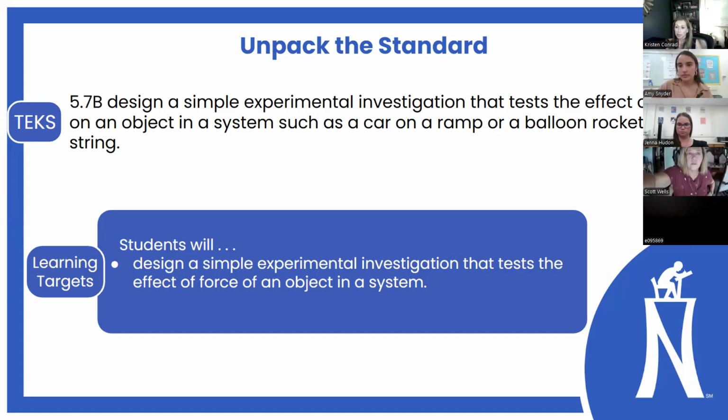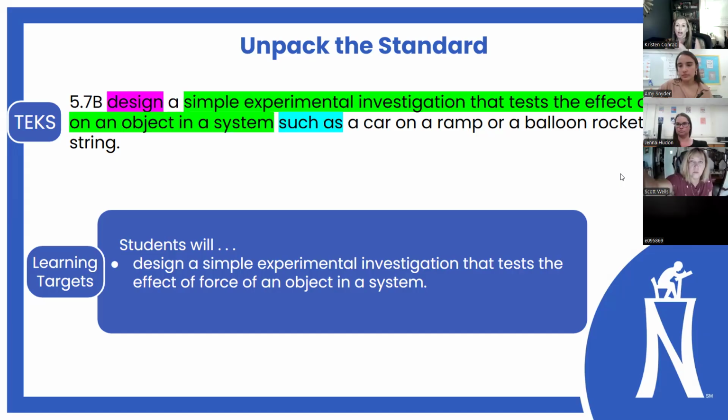Okay, so you pretty much nailed it with design. We didn't even catch test. That should be in pink too. That is a verb. And the content is simple experimental investigation that tests the effect of force on an object in a system. One thing to note with this TEK is it includes a "such as." It says such as a car on a ramp or a balloon rocket on a string. Those are two examples of systems, but they are not the only, all-encompassing systems that students need to experience.